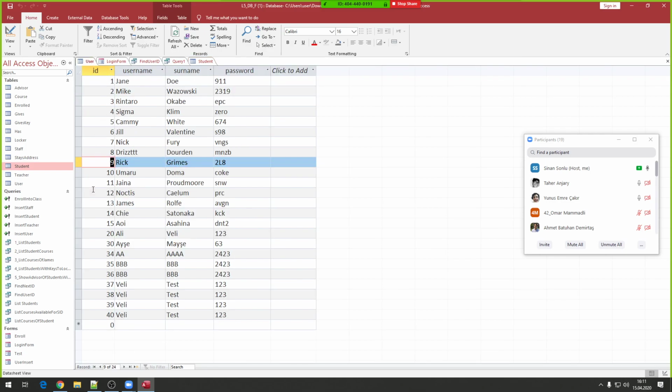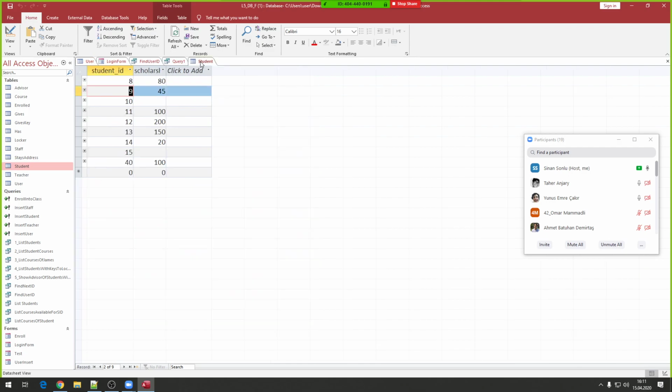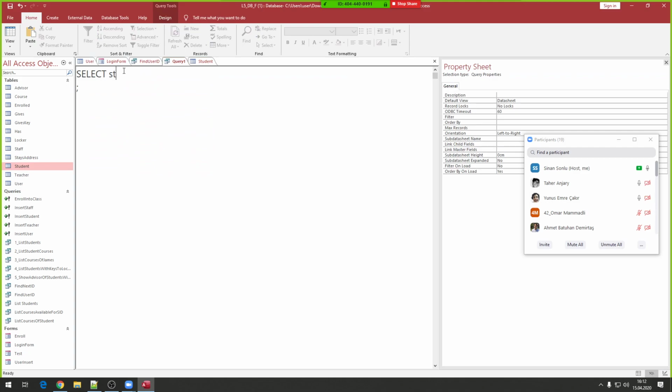So given a user ID, if I would like to check whether this user is a student or not, I should select the student table for student ID to be equal to something. So I'm writing that query now. So look at the student table. I will give you an ID. If there is such a student, then return me the ID, let's say. The column name is student ID for this one. So I'm going to return the student underscore ID.